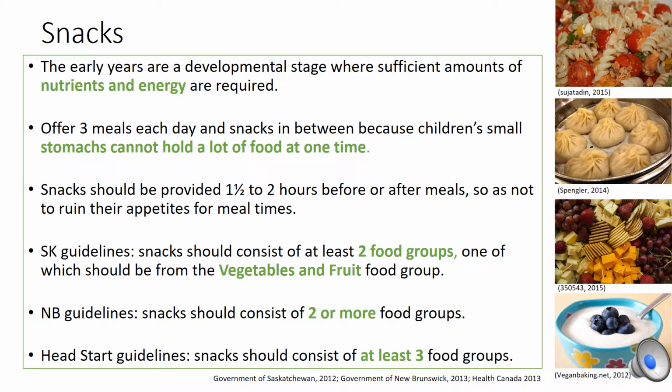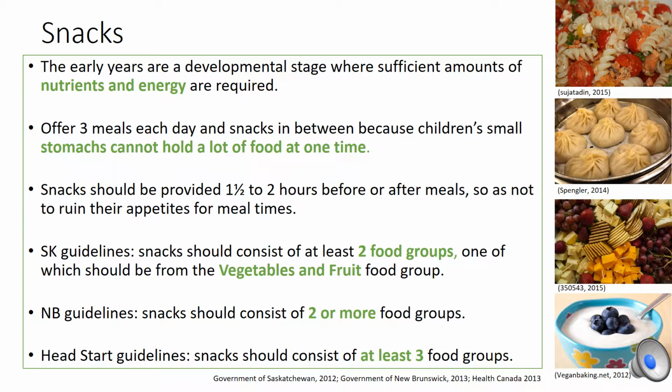Let's talk about snacks. The early years are a developmental stage where sufficient amounts of nutrients and energy are required. Offer 3 meals each day and snacks in between because children's small stomachs cannot hold a lot of food at one time. Snacks should be provided 1.5 to 2 hours before or after meals so as not to ruin their appetites for meal times. Saskatchewan guidelines say that snacks should consist of at least 2 food groups, one of which should be from the vegetables and fruit food group.